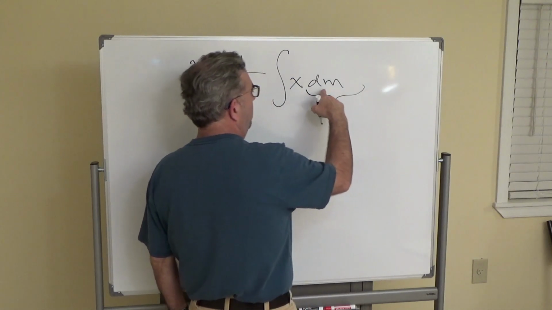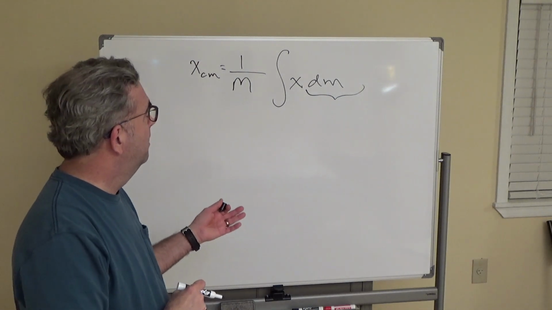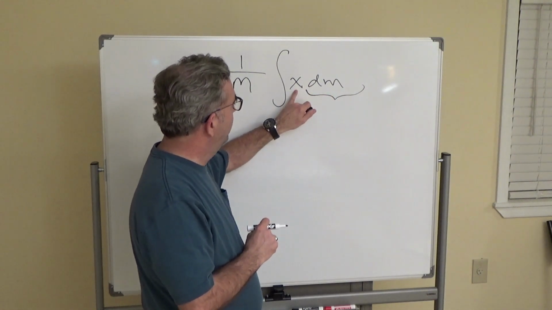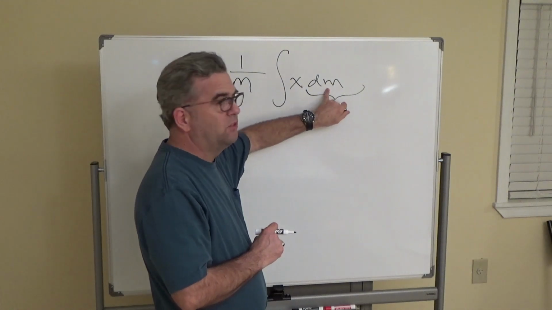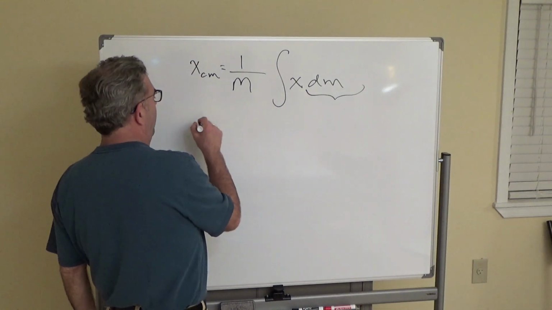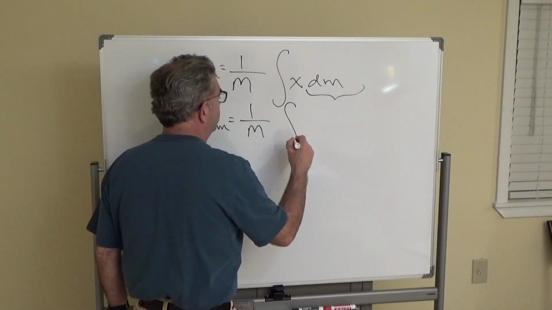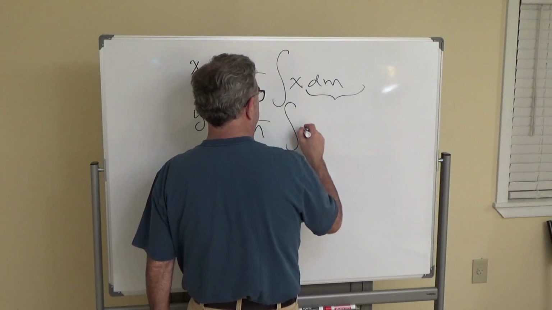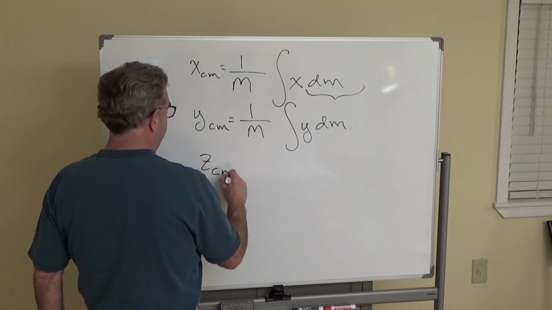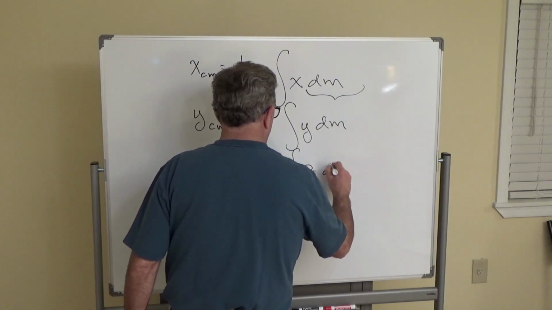This is some little bit of mass. You can think of it as delta m, okay? And we break it up into little bits of mass. So you're summing over this is the position, and these are those little point masses, okay? Same thing, generalize this to y center of mass. It's the same thing, except you're doing this over the y direction. And then for z center of mass, well, you just put in the correct variables, okay?